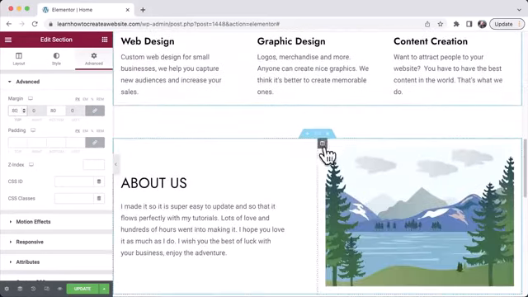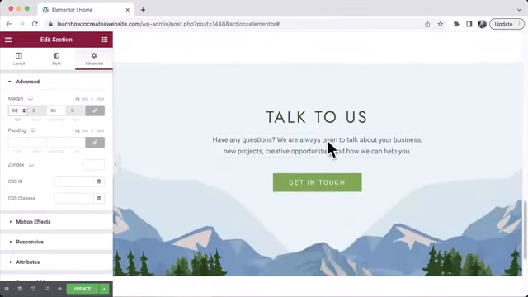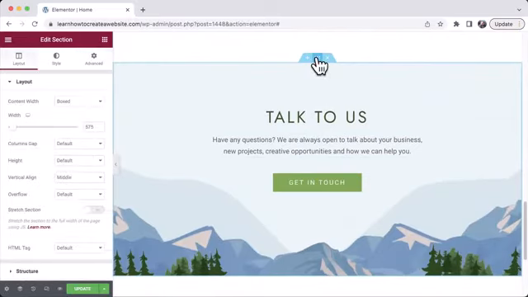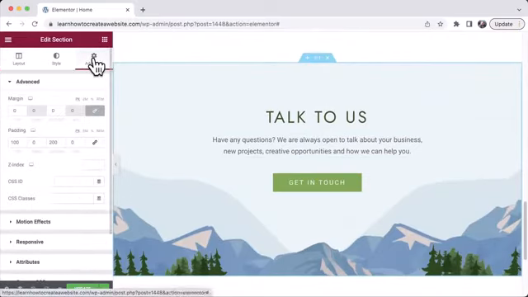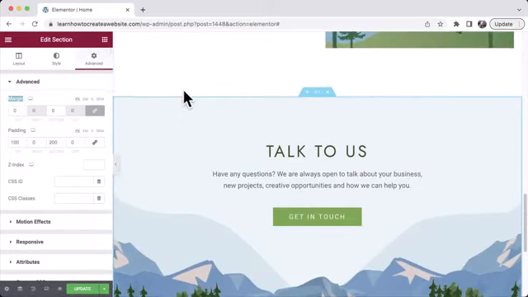If we scroll down to the Talk to Us section and we click on the section and go to Advanced, we can see that the margin has nothing, so there's no spacing because the section above it already has 80 pixels of space. So this doesn't need any spacing, but we can see that it has padding, and it has padding of 100 and 200. So what's the difference between margin spacing and padding spacing? Margin spacing is the space on the outside. Padding is space on the inside of the section, or the inside of this blue box right here.